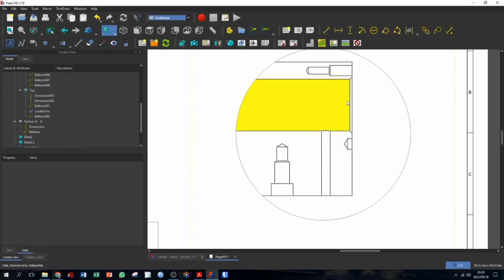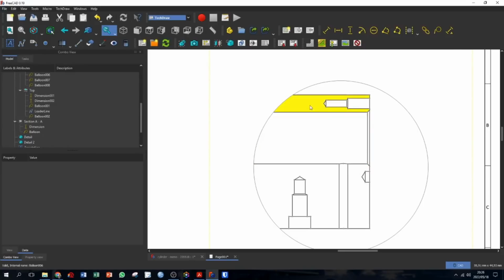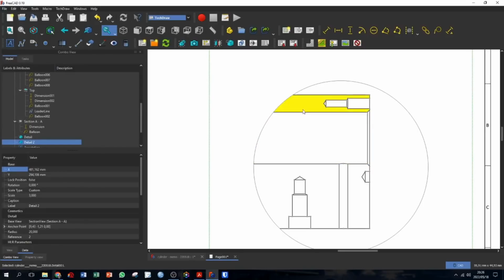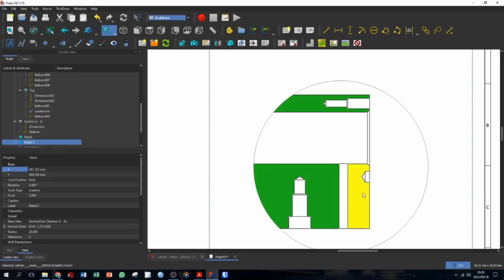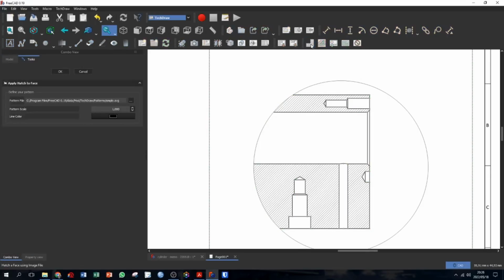Next we'll hatch the relevant surfaces. Press and hold Control, select all the surfaces, and then we say hatch using an image file, and we can make this maybe 1,5.